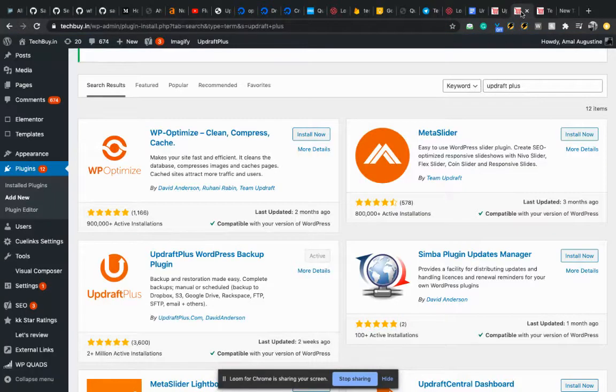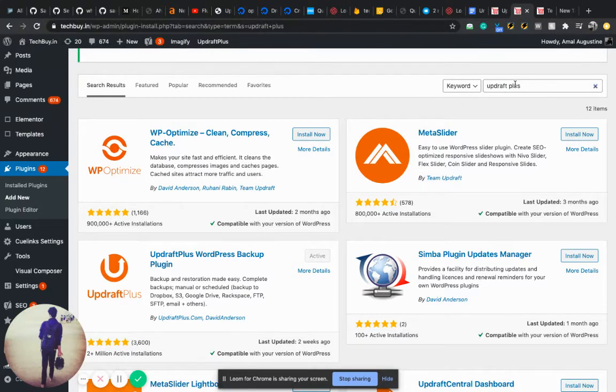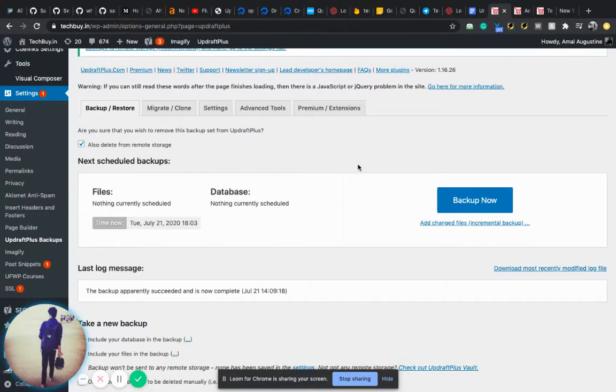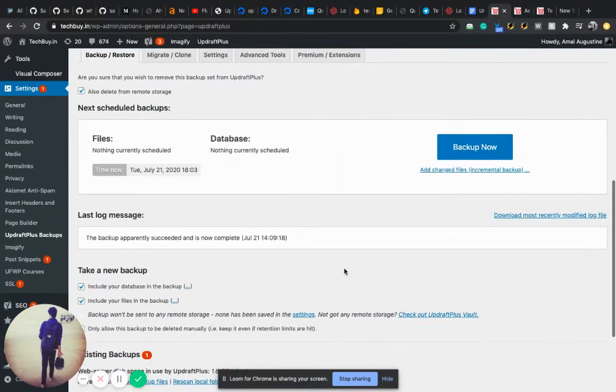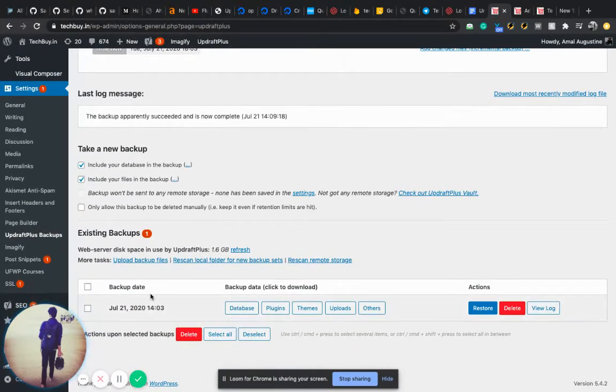You can go to the WordPress backend and install a plugin called UpdraftPlus. I have already installed and activated the plugin. Once you open the plugin page, you can see an option to backup here. Click on this backup. It will take some time to create the backup, and once the backup is successful, you can see the backup here. You can individually download everything here. Click on it and you can download it from this to your PC.